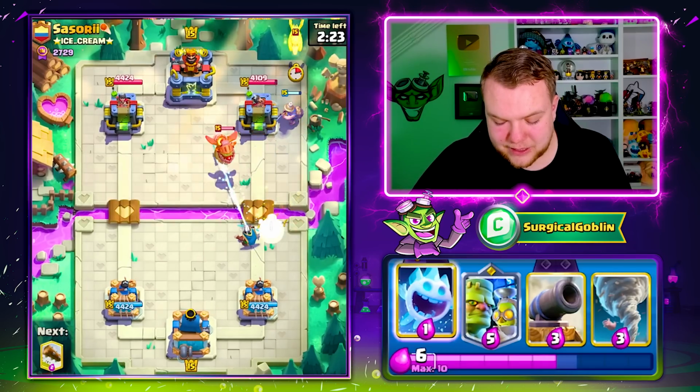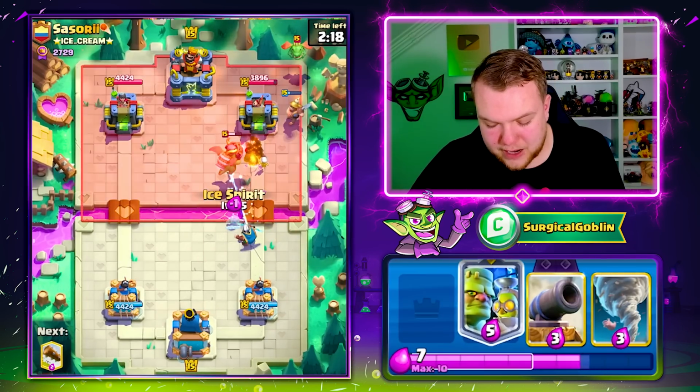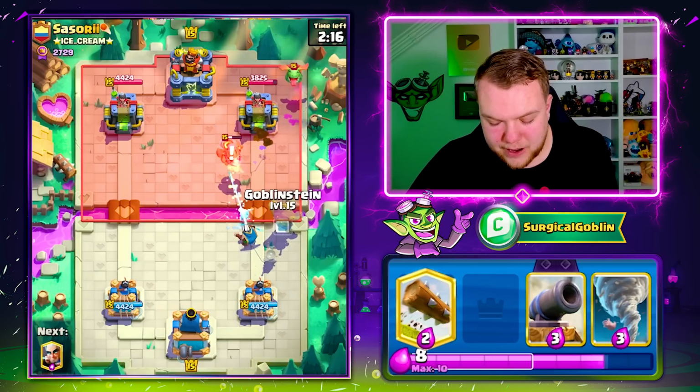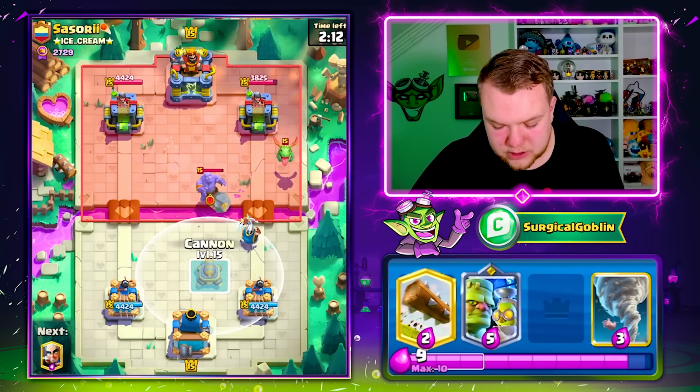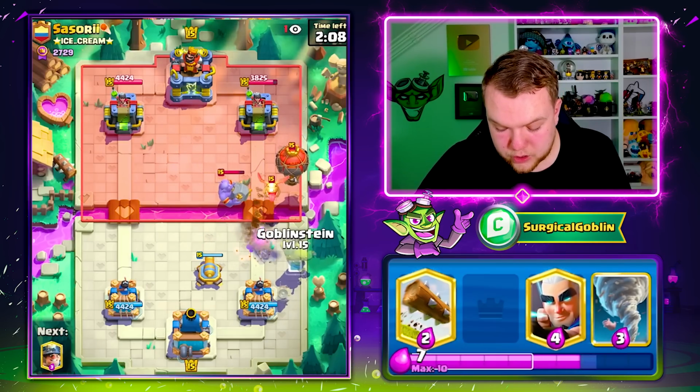So let's go with Skeletons here, maybe to just distract the Inferno Dragon. Let's see if he's going to try and protect it. We have the Ice Spirit here as well. And I think I might even be going... Should I go Goblin Stein or would that be too much? I mean, okay, he does just go with a Boulder. I guess we're just going to leave it. Let's go with a Cannon here. And he does also... Oh, he goes with a Balloon.